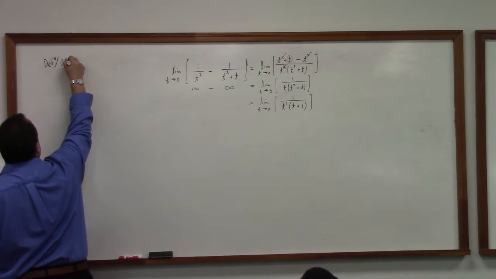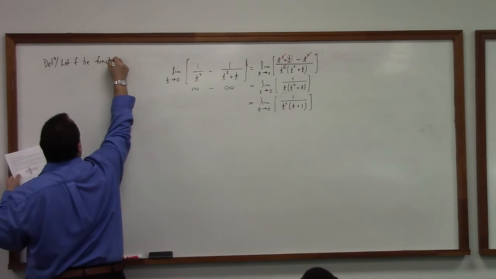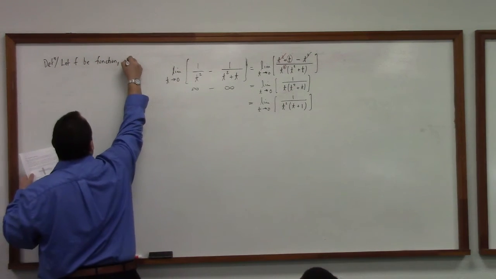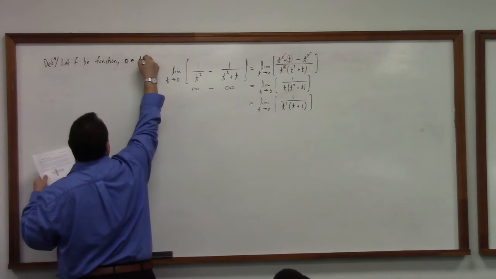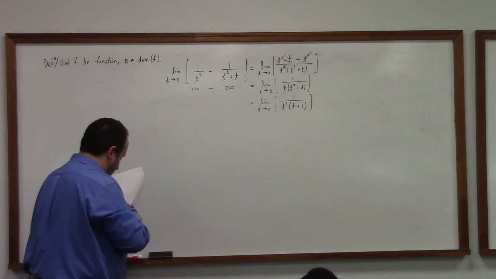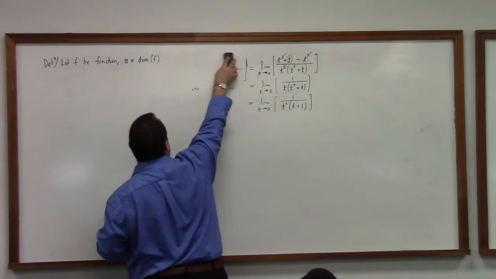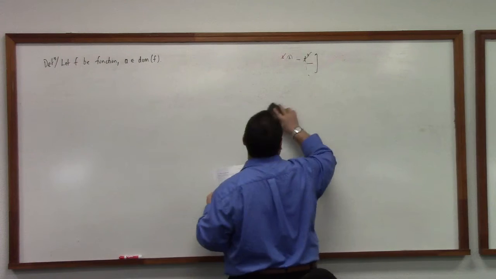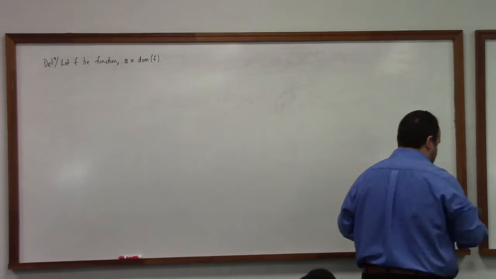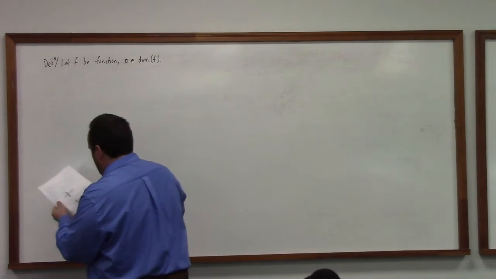Let f be a function. All right. And A is an element of the domain of f. That's important. So we can only talk about the continuity of a function at a point in its domain. All right? Ooh, why have I used that? It's foolish, very foolish. All right, so here we go.